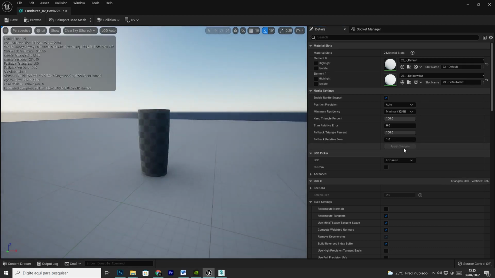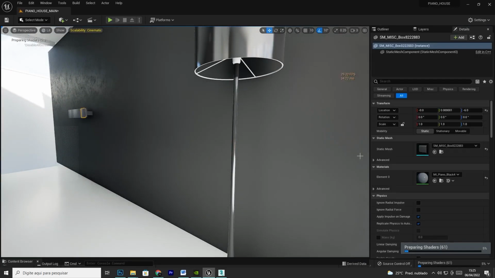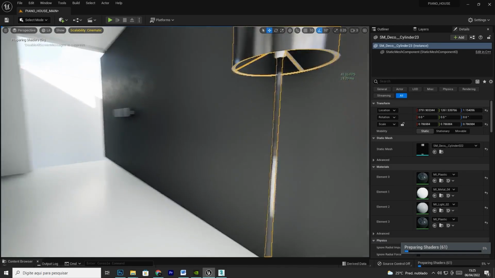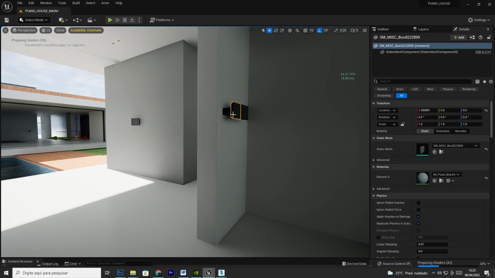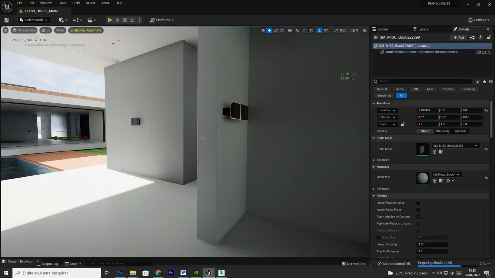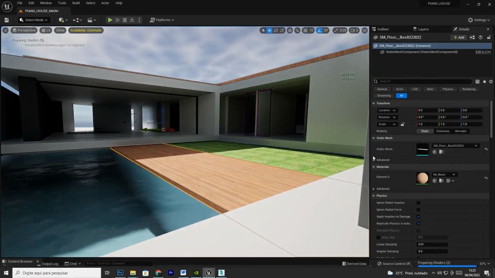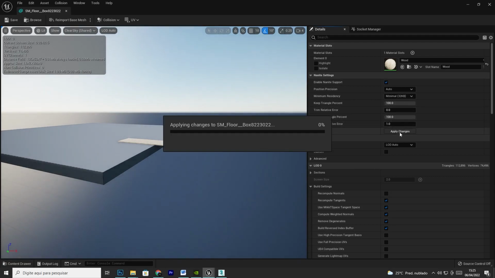It's a lot, so let's apply it. Press 8. All right. This lamp is done. What else? These elements here, let's see. They're not heavy. Let's see this here. It's a lot. Let's apply it.